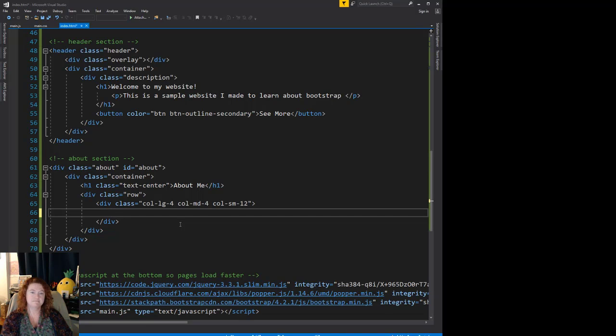All right, let me go find, I need an image. I mean, I guess I could just use a picture of me. You all know what I look like. Let's find a picture of me. I'm gonna actually use this picture here. I just think that this photo is probably a better representation of what we're trying to accomplish here.